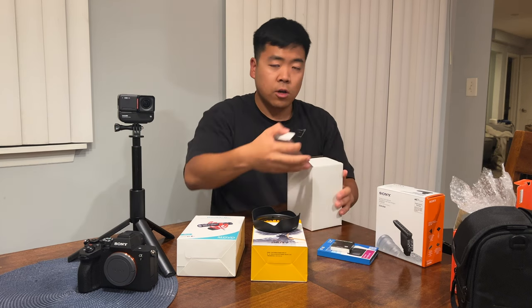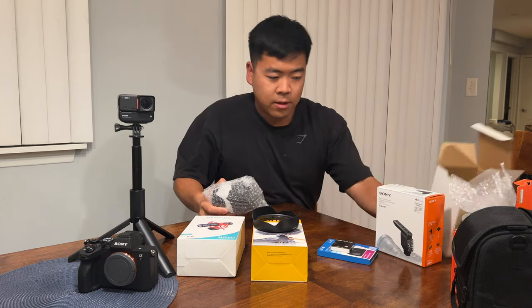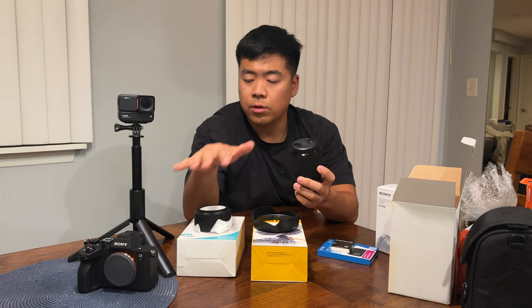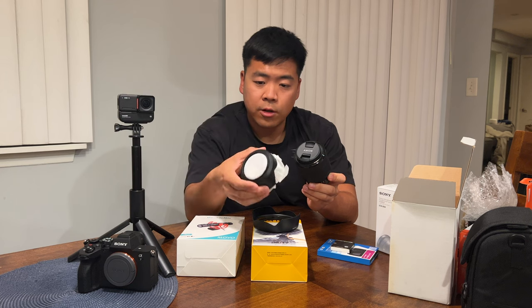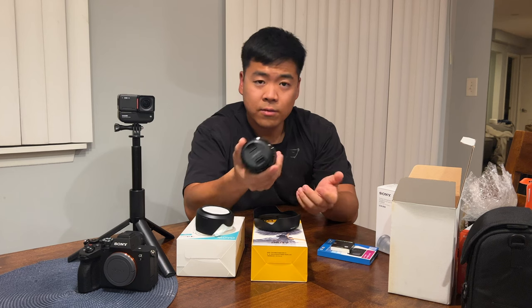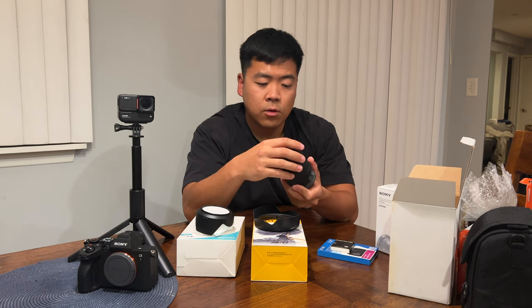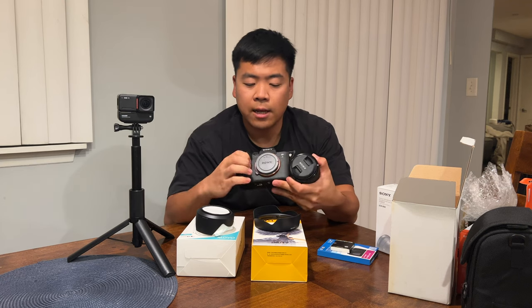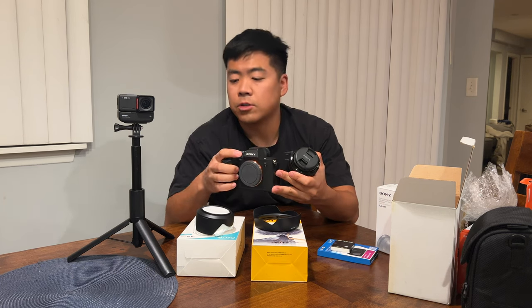The last lens comes in a plain white generic box since it's a kit lens — no fancy Sony packaging. I've already taken several pictures with it and used it to learn all the settings on the camera. It comes with a hood and two lens caps, and honestly for a couple hundred bucks this lens feels really solid with good weight to it. To confirm the camera was brand new, I checked my shutter count website — it indeed had zero shutter count prior to my ownership.